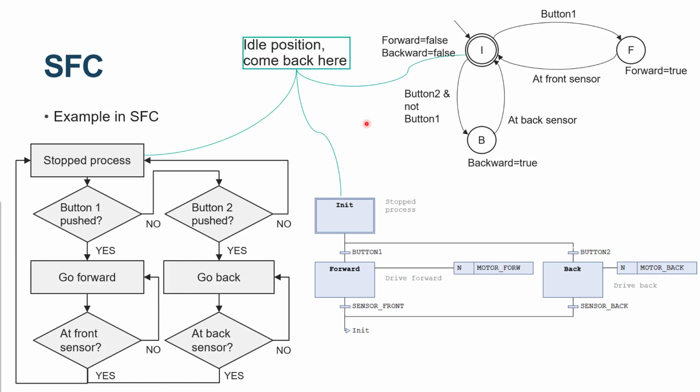All those representations of the same program will come back to the idle position, and we should try to write the SFC program like that as well, for the program to come back to the init position while waiting for the next thing to happen. I showed the action here. There is an N in front of the action that is performed.